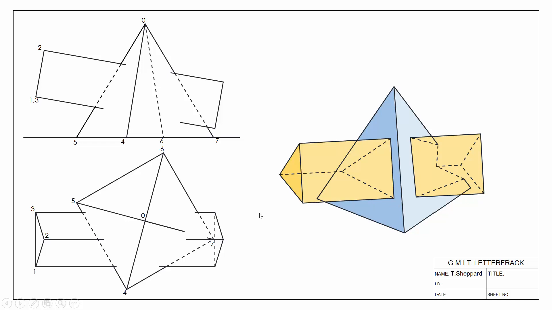This object differs from our previous one because in our previous example we only had two surfaces. Our prism is entering into our pyramid entirely on one surface, but if we look at the far side, this edge is going to be contained on the line 0-6 and 7, whereas our first two edges are going to be on the surface 0-7 and 4. The fact that they're on two different surfaces means that at some point our lines of interpenetration are going to have to turn that corner — going from one surface to the other — and that's what we call a turning point. We're going to use our vertical sections method to calculate this turning point, and that's what's new about this example.